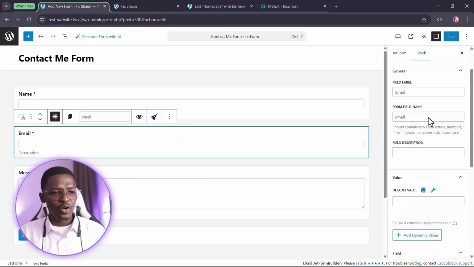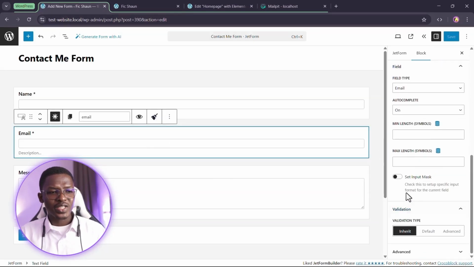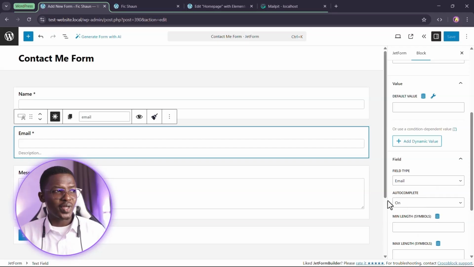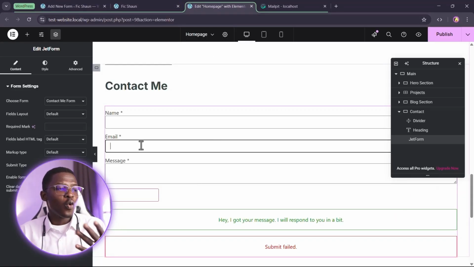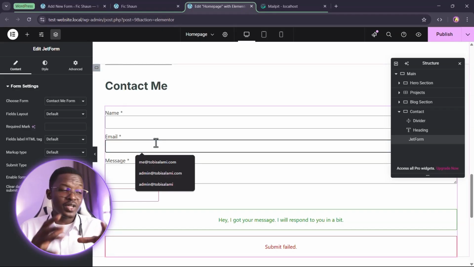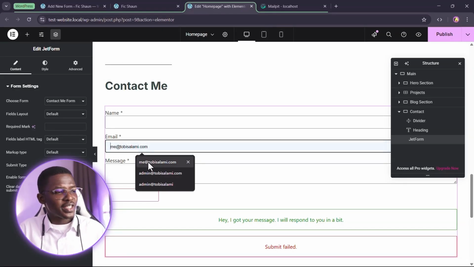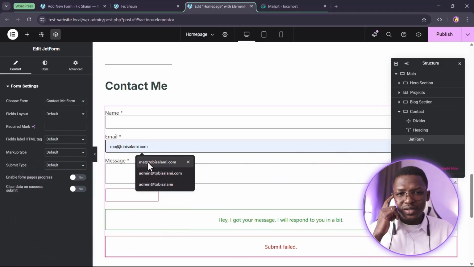Once we select email, you remember this option right here? We selected this option to autocomplete, so it knows that it can very easily select for you all of your previous emails which are filled inside of the website, and a person, if they so desire, can just click on the email pre-filled from their browser and send that form. Does that make sense? Excellent.